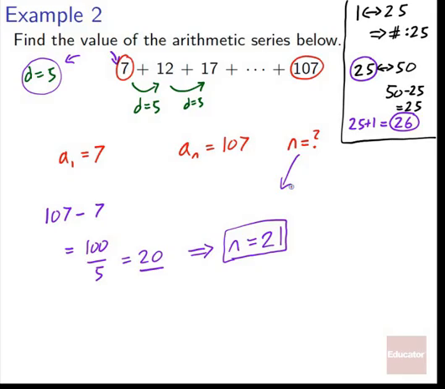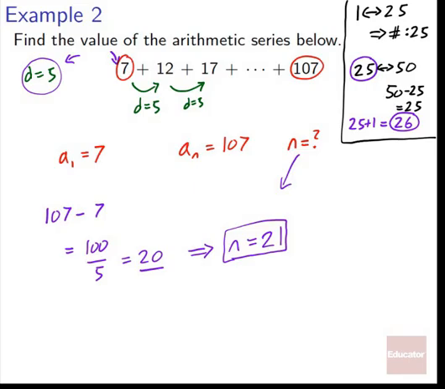So this is why you really have to think about this stuff carefully. It's really easy to just go, okay, I took that many steps, so that must be my value. No, you have to really pay attention to make sure you're counting also where you started. But sometimes you have to pay attention and think about, did I already count where I started? So you really have to be careful with this sort of stuff. It's easy as long as you can get a1, an, and the number of steps, n. But sometimes it's hard to really realize just how many steps you've had precisely, so be careful with that sort of stuff.